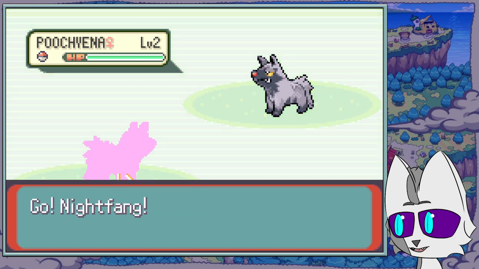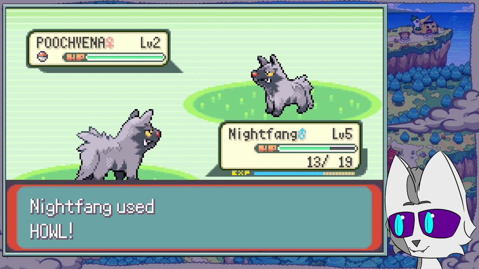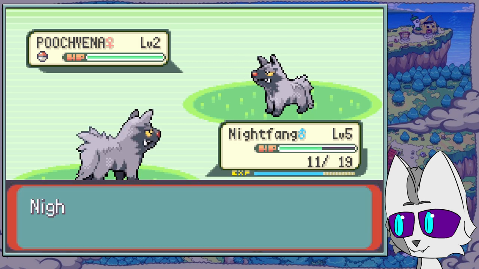A level two? You are but a fool. Howl attack. Show your dominance like a T-pose. Granted, if I saw a dog T-posing, I would also be utterly horrified.